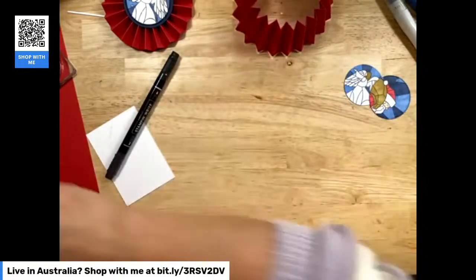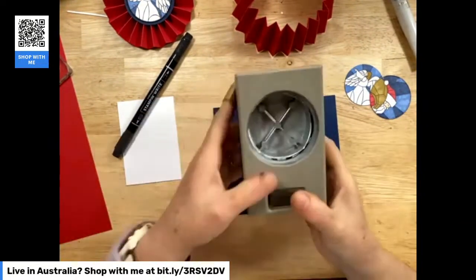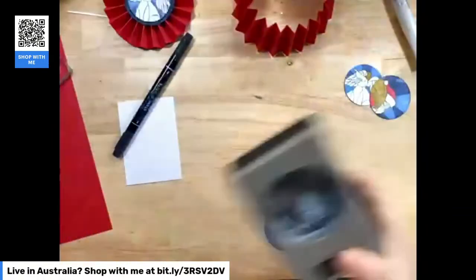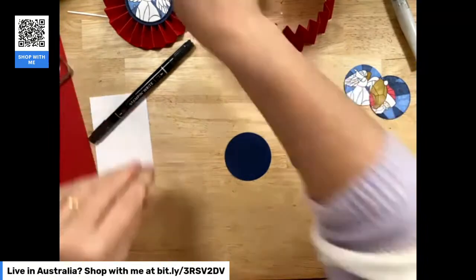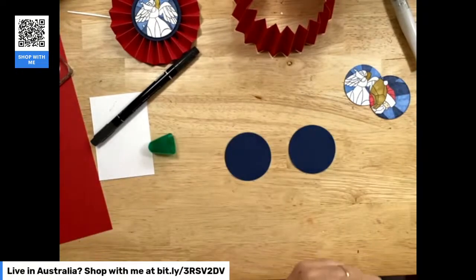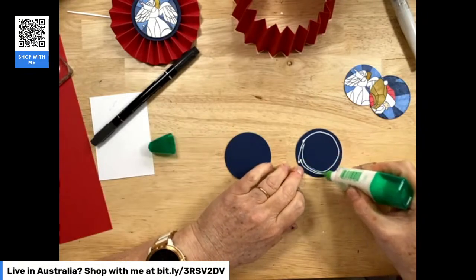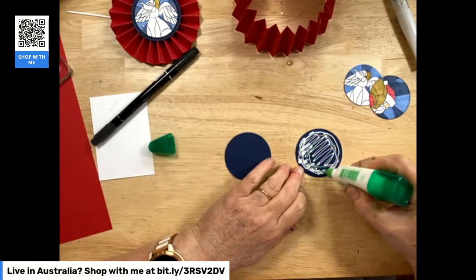Now we're going to have to make it stay there. So I've got some Night of Navy cardstock, and I've got my nice big 2 3/8 punch. So I'm going to punch two circles of our Night of Navy. Like so. So one's going to go on the top and one's going to go on the bottom, or one's going to go under Santa and one's going to go under the angel. What we need to do before we do anything else is grab some glue and give one of these circles some pretty major glue action. Whereas normally, you know me, I use the minimum glue and minimum dimensionals and minimum everything that I can get away with. With this one, we're going pretty over the top.